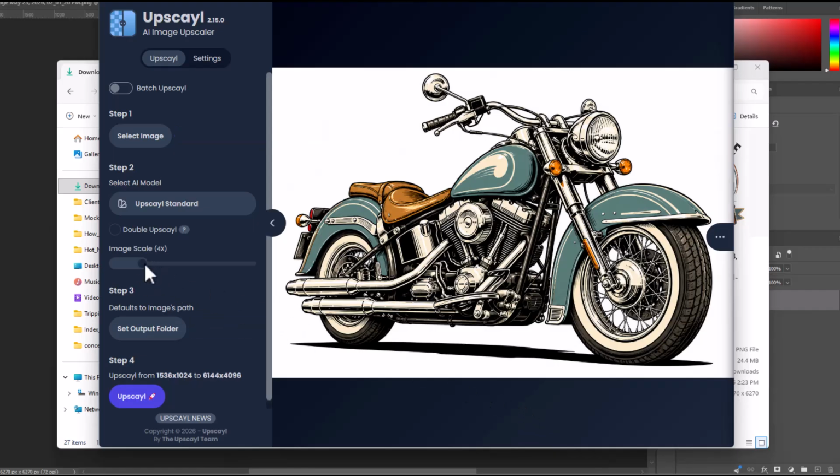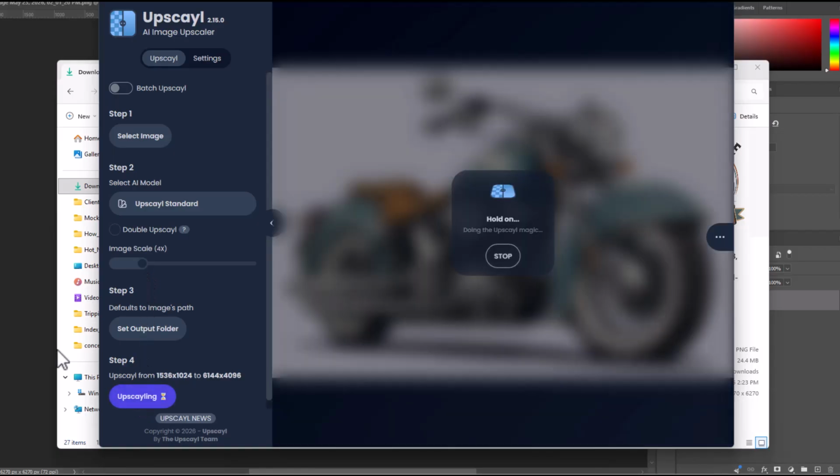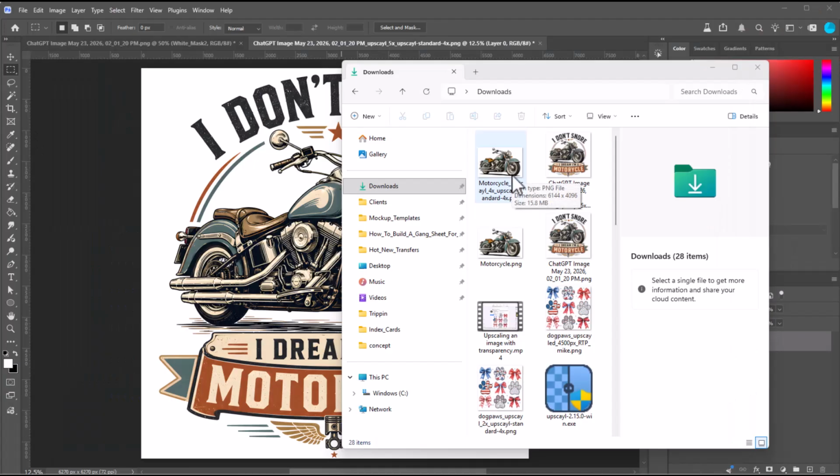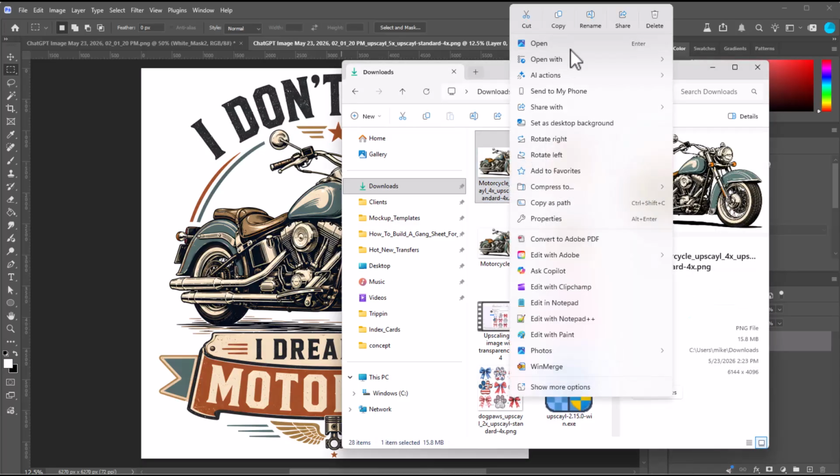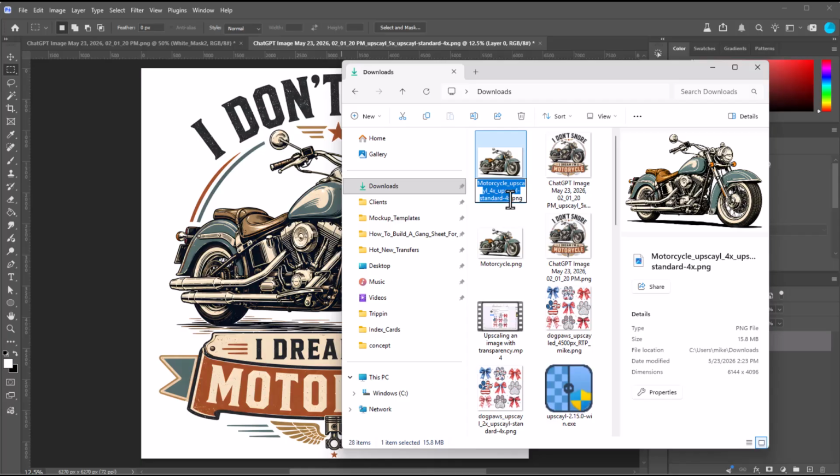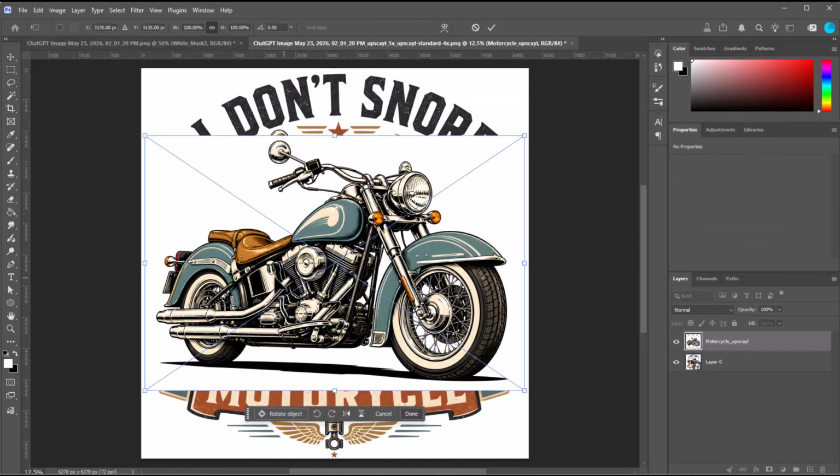I'm going to go with 4x and go 6100. I'm going to find the upscaled motorcycle right in the same folder, and I'm going to rename it Motorcycle Upscayl, just to give it a simpler name, and then pull it into Photoshop. By pulling it in the way I did, I've automatically converted it to a smart object.